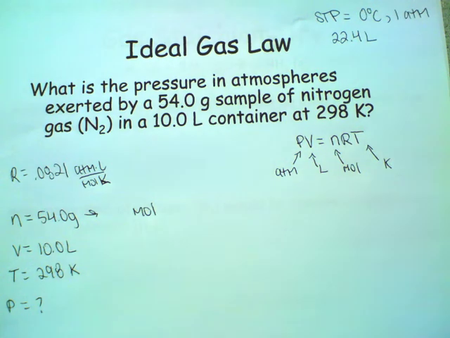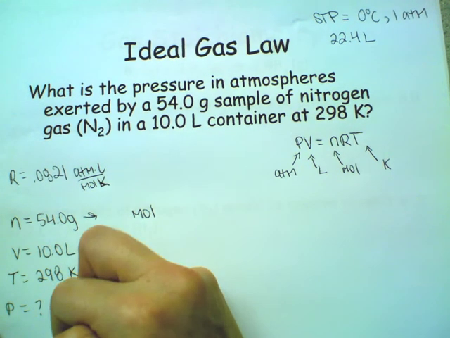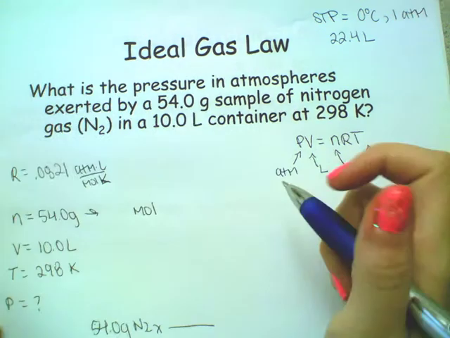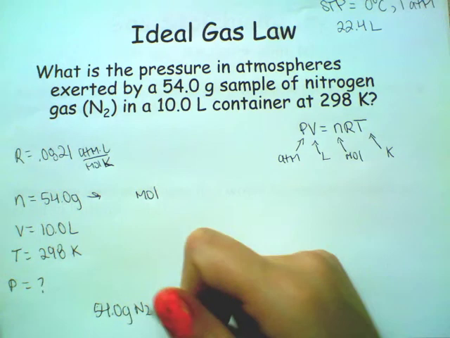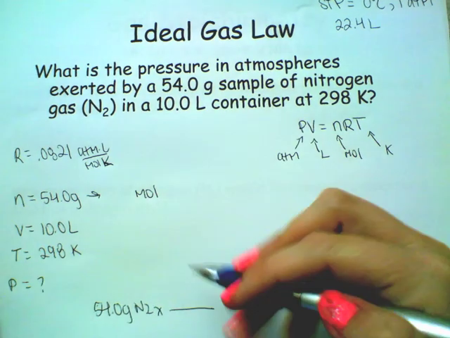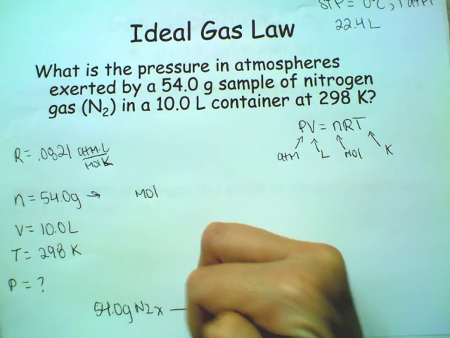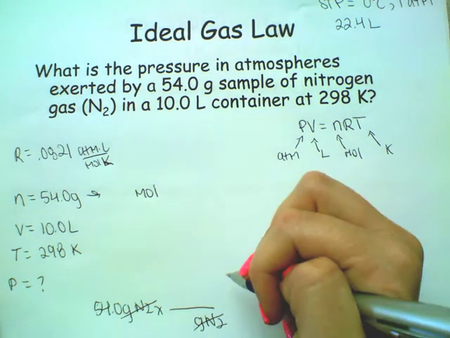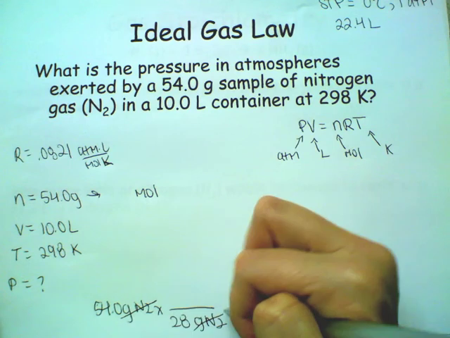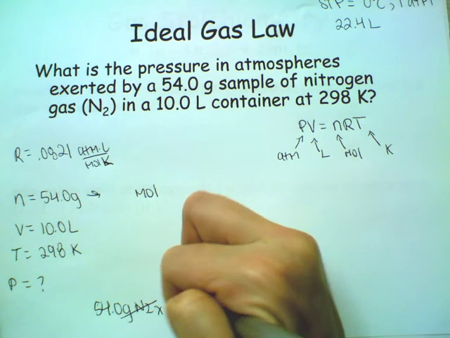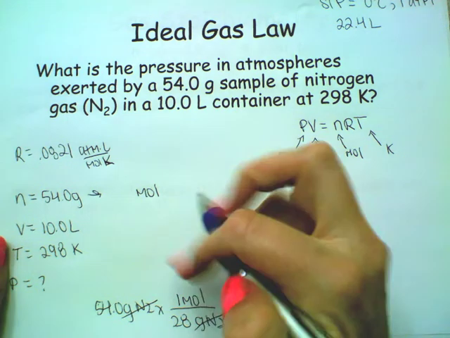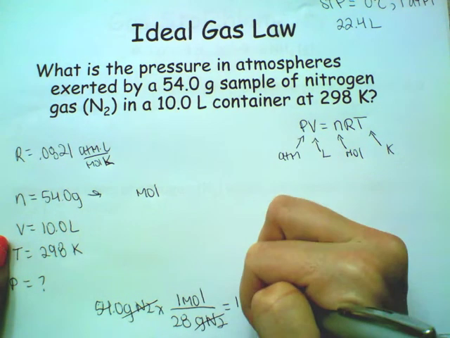So first of all, let's convert grams of nitrogen into moles of nitrogen. Nitrogen is a diatomic element, so there's two of them. If I have grams of nitrogen on the top, grams of nitrogen goes on the bottom. Remember, we're trying to cancel these out so they have to match. If I take a look at my periodic table, I will find that the molar mass of N2 is 28, and molar mass is always per 1 mole. So 54 divided by 28, my answer is 1.93.